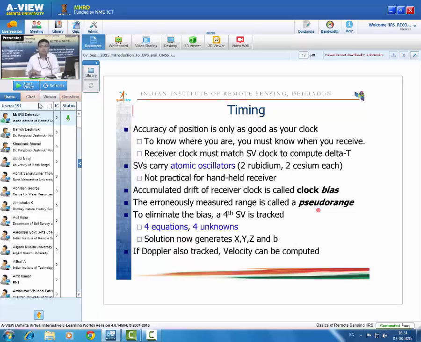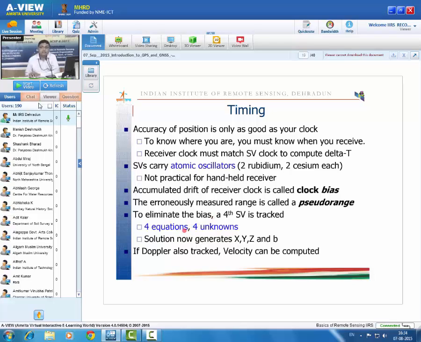So now what we have understood is that we have 4 unknowns now. One is the latitude, second is the longitude, third is the height, and then fourth unknown is the clock bias, which has come into picture because of the two different type of clocks which we are using on the receiver and the satellite. So 4 unknowns, so we require 4 independent equations, and that is why we require now 4 satellite vehicles to be in touch with the receiver.